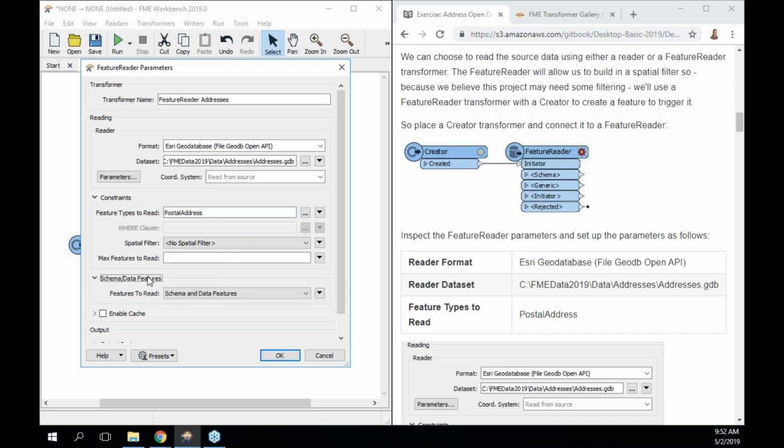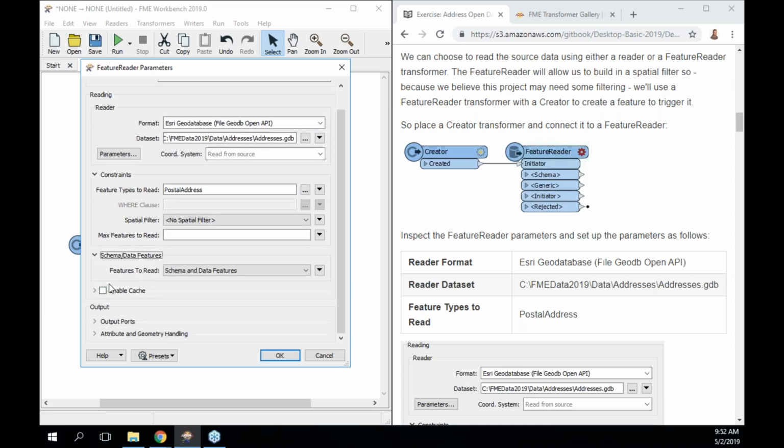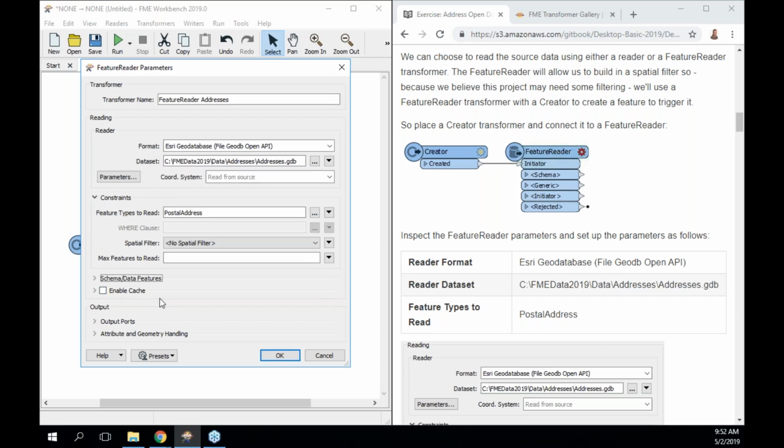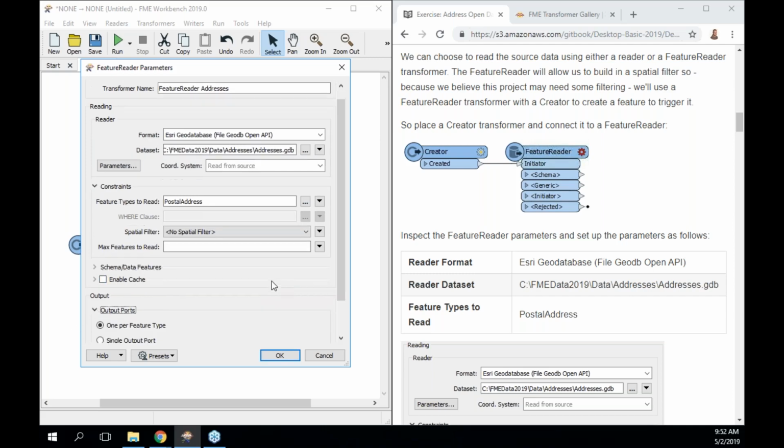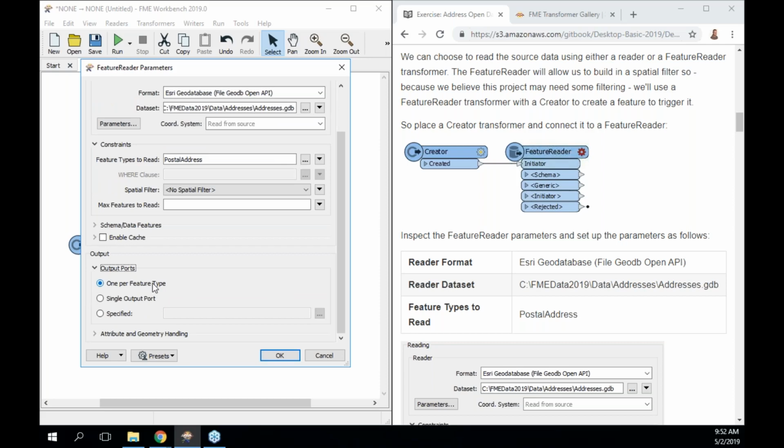Let's see some of our other options here. Schema and data, we don't need that. Caching, we don't need to do that. Output ports, we could do one per feature type, or you can have a single one, or you can specify which ones you want. Generally speaking, you'll want the one per feature type. Attribute and geometry handling.